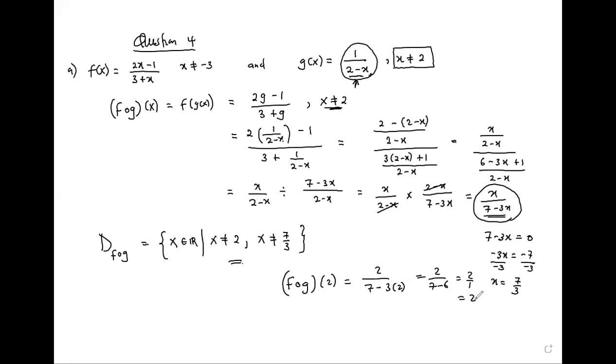But we also know that we can solve this by looking at f of g of 2. So if we went this way, we need first to know what g of 2 is. Now g of 2 is 1 over 2 minus 2, which is 1 over 0, undefined. So if you have to use this, you're going to have 2 multiplied by undefined. Immediately you do this, then you know that it's a no-go area.